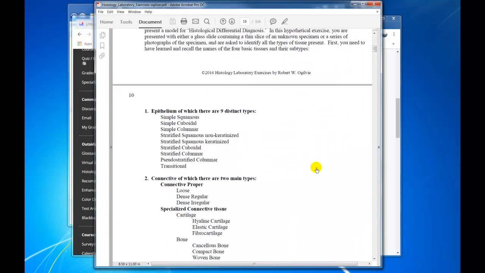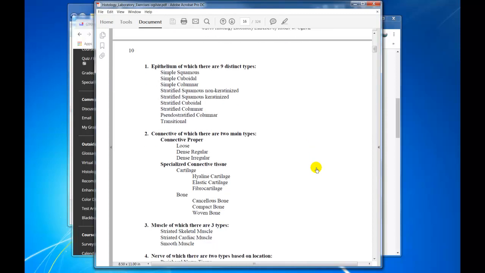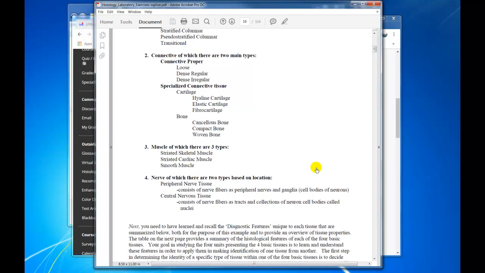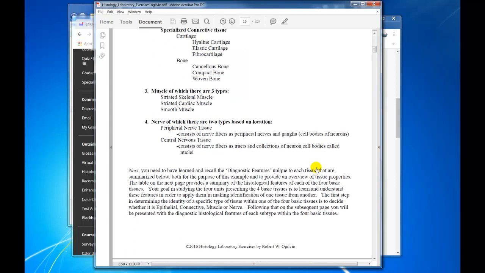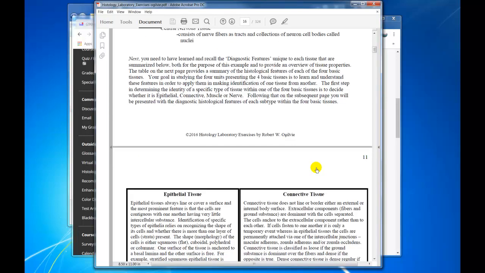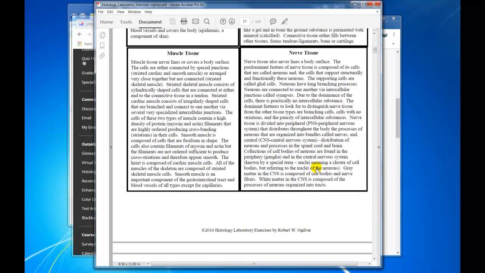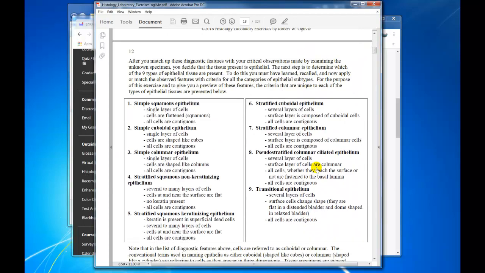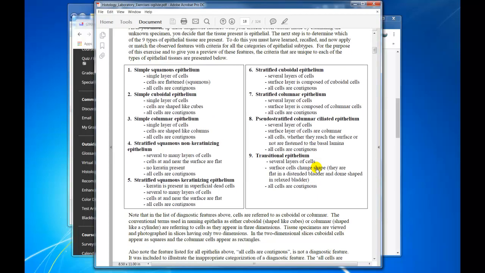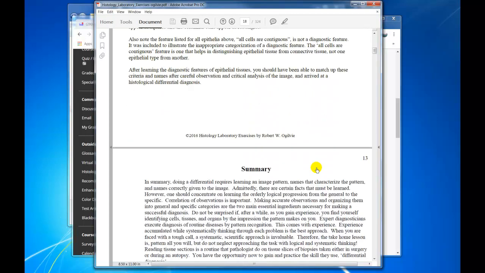So study this very carefully, because in combination with the lecture and the lab, here you have a summation of the types of epithelium, the types of connective tissue, muscle, and nerve, which you're going to learn in this first module. Then we give you a paragraph about each of the tissues.